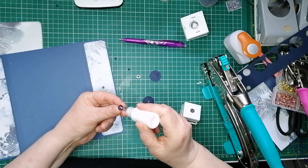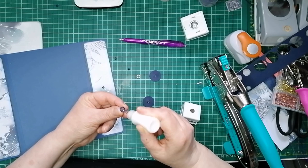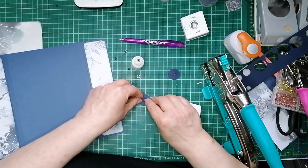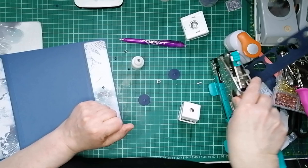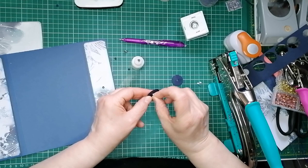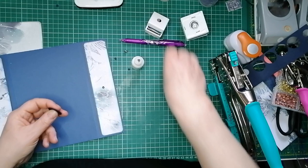Just a little circle of card there, just to raise it up a fraction. Some people use flattened eyelets for this, but because I'm using quite a fine string to close this, I don't want it raised up too much or I'll get a situation where it won't stay closed. If I was using a chunkier string, I might use one of those eyelets, squash it with a hammer or your machine, and pop that between the button and the page.